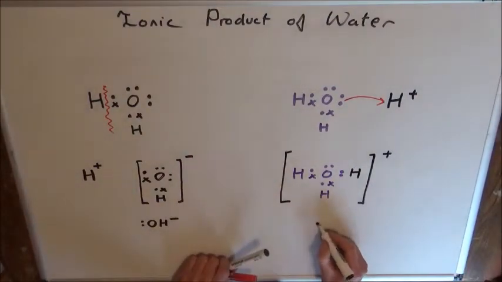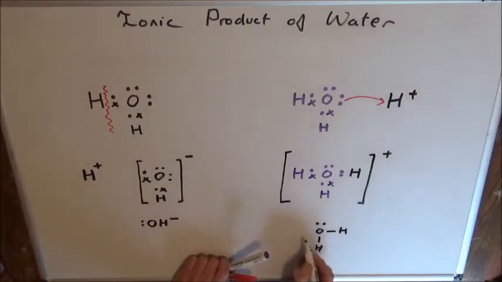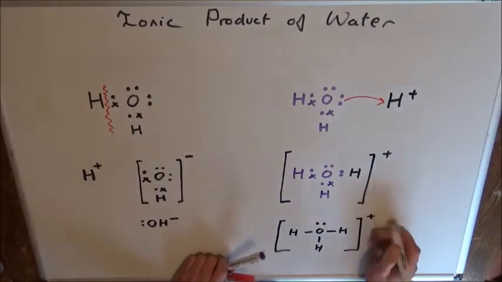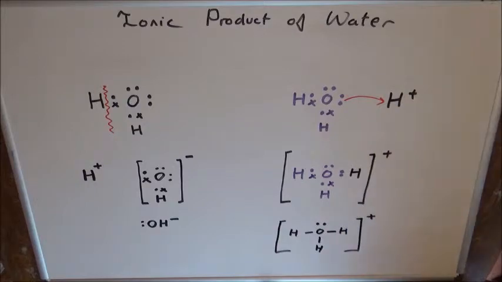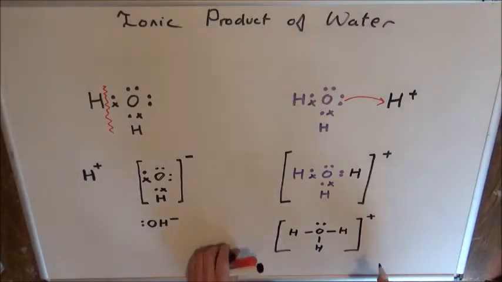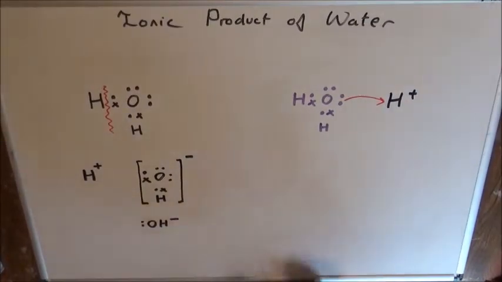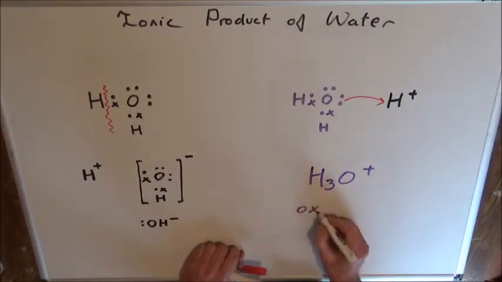This ion, I can represent like this, showing the covalent bonds and just the single lone pair of electrons, because once the dative covalent bond has been formed, it's indistinguishable from the other covalent bonds. Chemically exactly the same, just that the electrons both came from the oxygen rather than one from the oxygen and one from the hydrogen. So this ion is called the oxonium ion, or the hydronium ion, or the hydroxonium ion. I can just write its formula as H3O+, and just call it the oxonium ion.